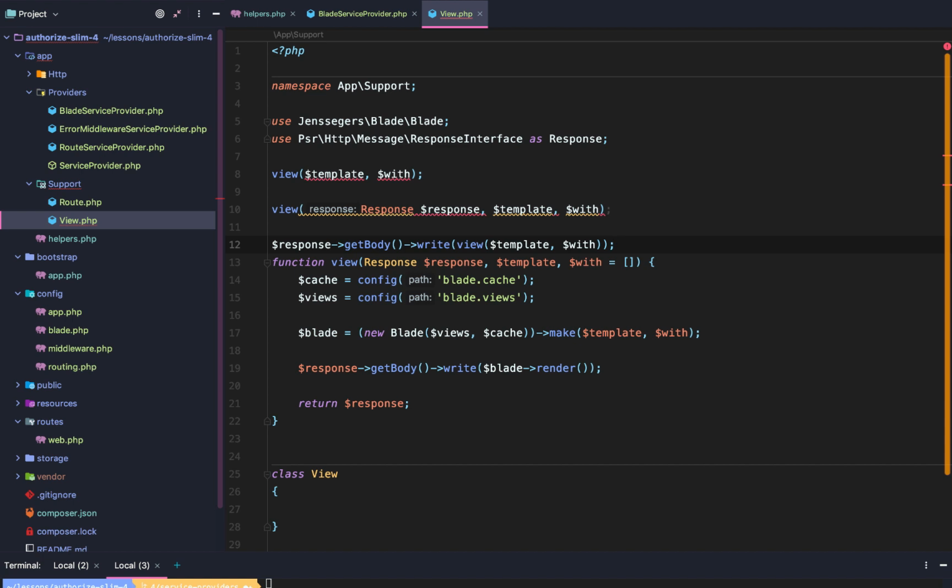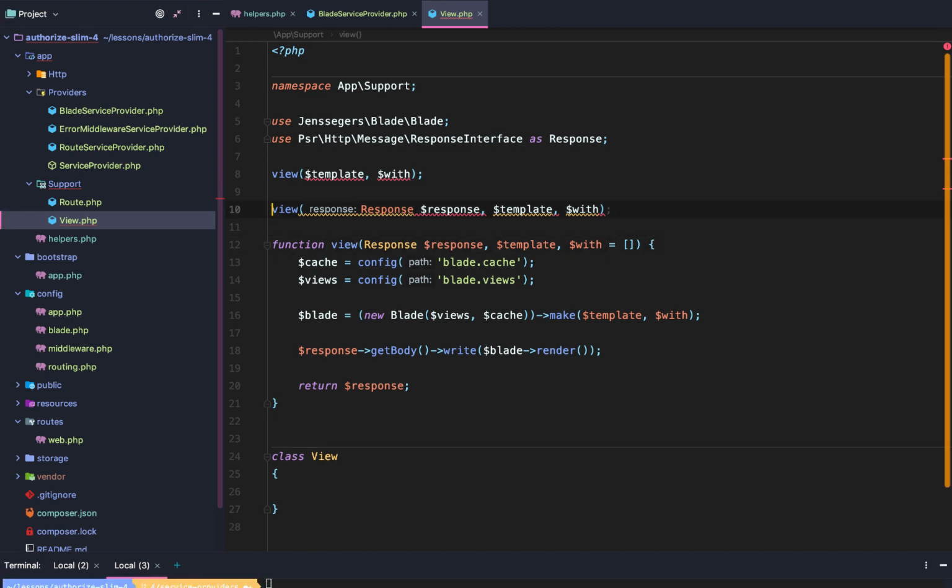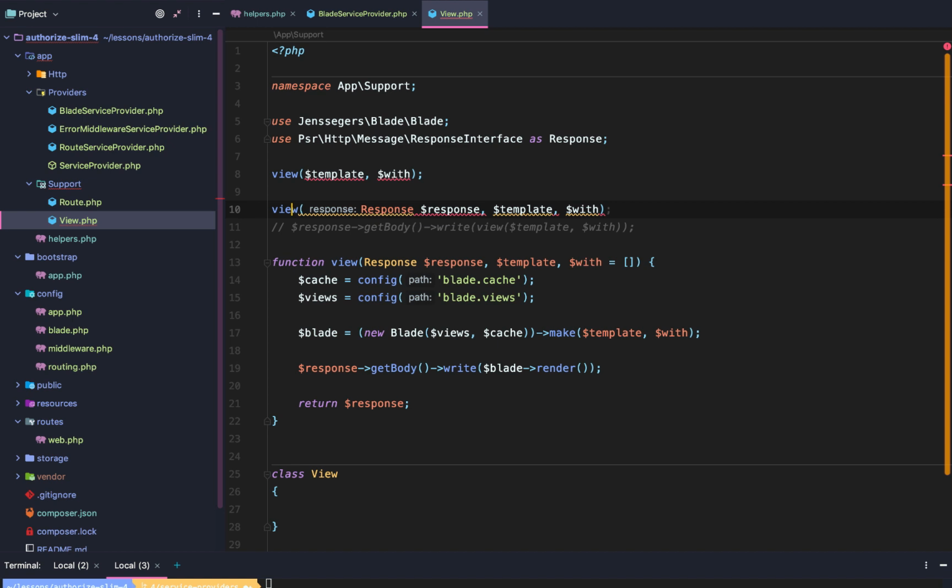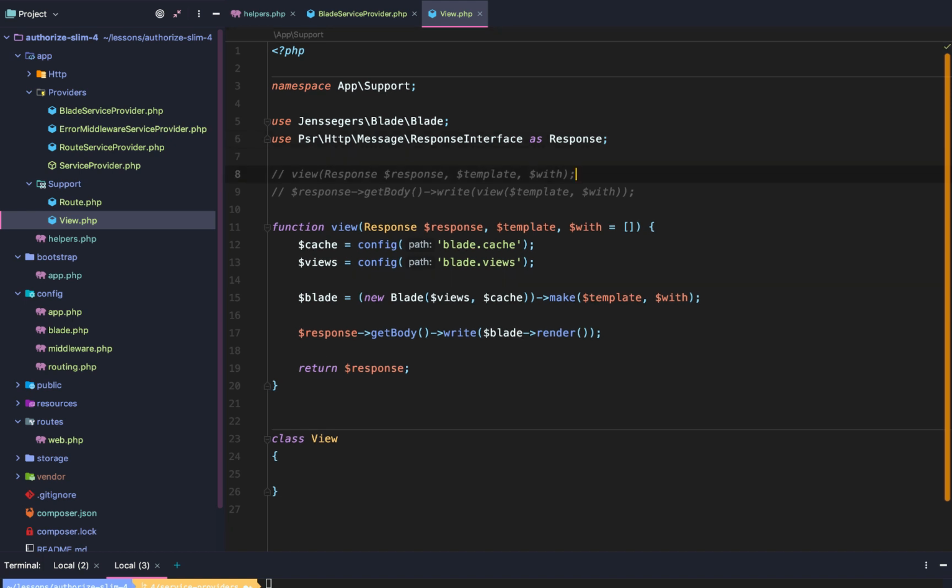It's a response that we're writing to the body every single time. Whenever we return a view, it's always going to be a response, and it's always going to be written to the body. So we want to get rid of having to do that. All we want to do is just say, return the view with the template and the content associated with the template. So how do we do that?